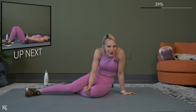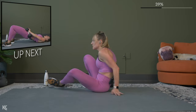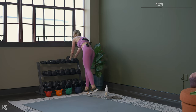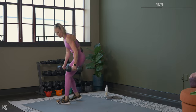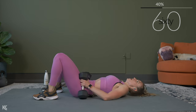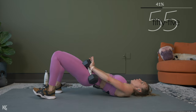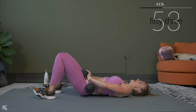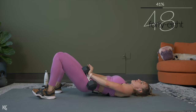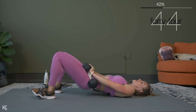We are going into a glute bridge with a lateral hop and hold. So we need our dumbbells for glute bridge. Grab those quickly. Moving quick, because we've got 3, 2, and 1. Here we go. Glute bridge, squeeze. Remember to get that little squeeze at the top. Hold it for a second. Weight stays in the heels.